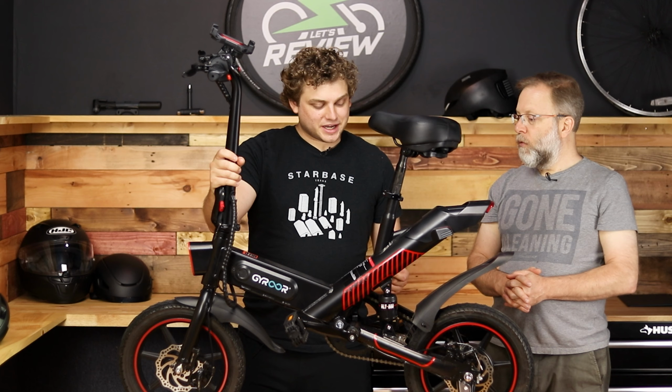Okay. It's got a 450 watt hub motor in the rear, but it doesn't feel like 450 watts to me. It feels like 200 watts. Maybe the peak output is 450, but it just didn't feel very powerful. We've tested e-bikes with 500 watt motors, and those feel easily twice as powerful as this. So I don't know where they're getting the 450 number. Maybe it's a 450 motor, but they aren't feeding it enough electricity for it to actually do that. Well, let's get to that.